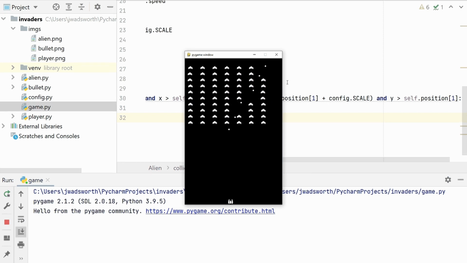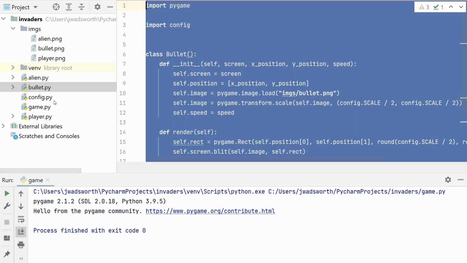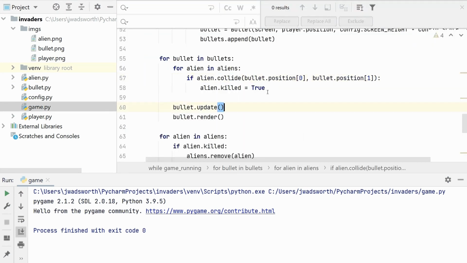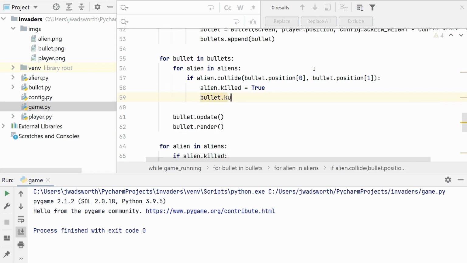Okay, so that looks correct. The only thing is we want the bullets to actually get removed as well. So we're going to also go in here and say bullet.killed equals true.